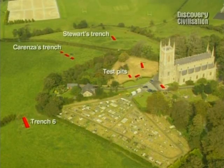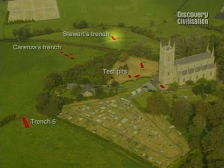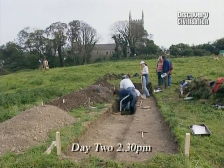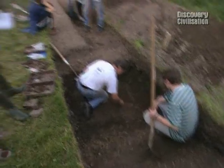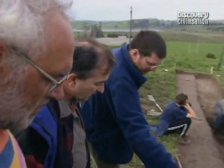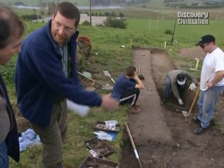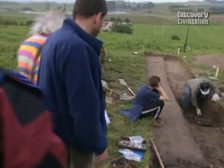But how are we getting on in Stuart's trench on the other side of the hill? Oh, this has come on a lot, hasn't it? Yeah, it's moved on a lot since earlier on. What we've got now is a ditch. We thought there was going to be one. There's a cut down there. And there's a cut just over there. That bit hasn't been taken out. Let's have a look. But it's now looking like a good ditch.